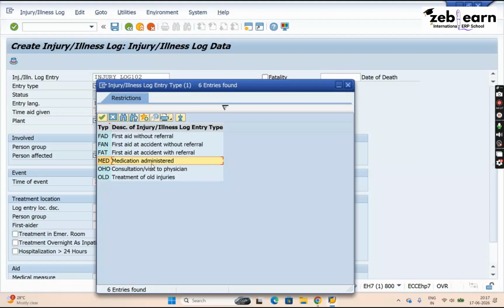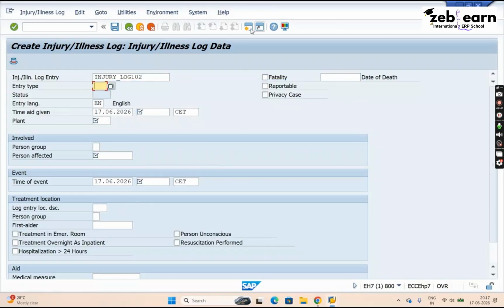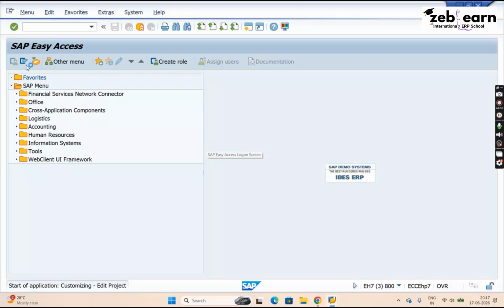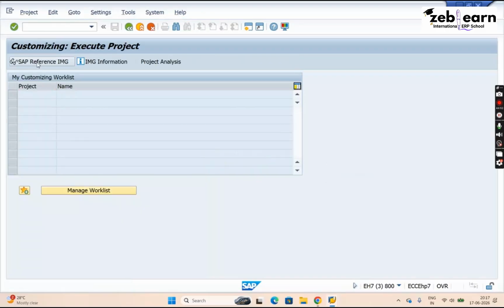We have to create customized data, and to do that we have to go to SPRO. We don't have any direct transaction code, so I cannot create it directly. Instead, I have to go to SPRO, and from there I have to customize the data. Okay, so go to SPRO, transaction code SAP reference IMG.